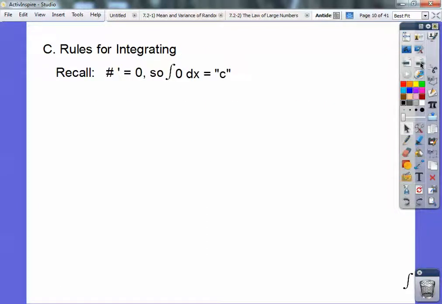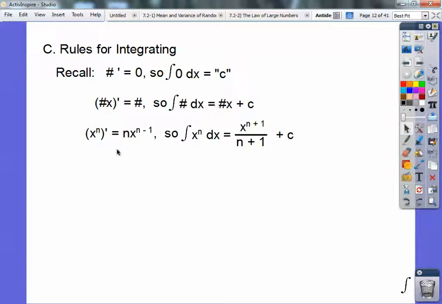So, rules for integrating, you guys. The derivative of a number equals 0, so the integral of 0 is just some number. Second rule: if I took the derivative of, say, 5x, then it would just be 5, because you have 5 times x to the 0, which is 1. So the integral of that number, you just go backwards. It's going to be the number times x. So the integral of 5 would be 5x, plus some constant. You'll see, I have several examples.